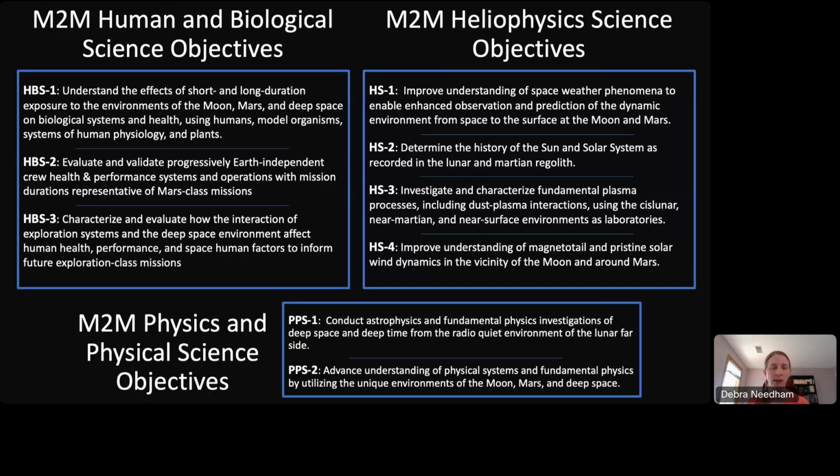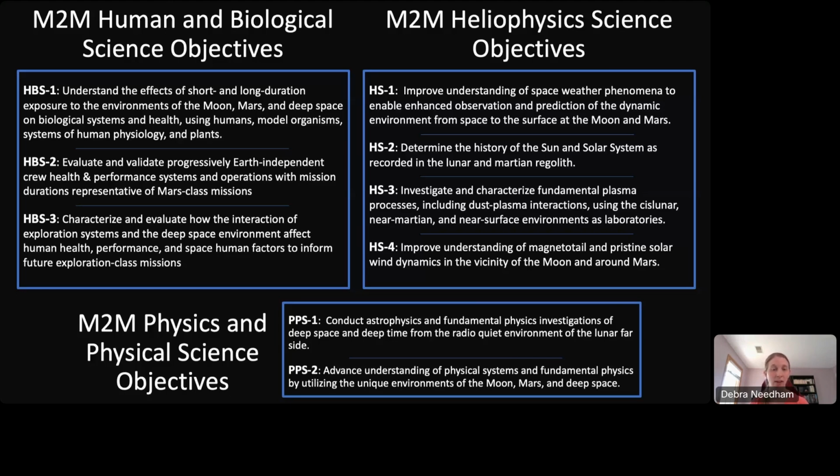Those two in particular have a lot of cross-correlation with other objectives, both for biological systems, understanding the regolith and where it comes from, how does it change with exposure to the sun and deep space radiation, but also with planetary. So there's a lot of really great synergism across the science objectives and science disciplines that we can merge together to achieve multiple science objectives with humans at the surface of the moon, Mars, and of course in deep space as well.